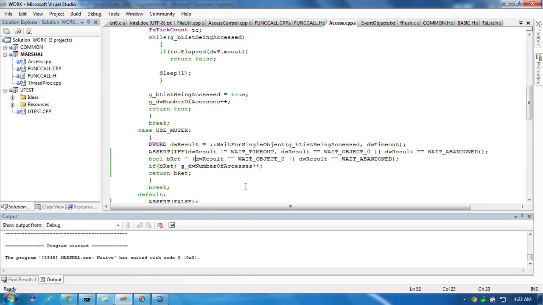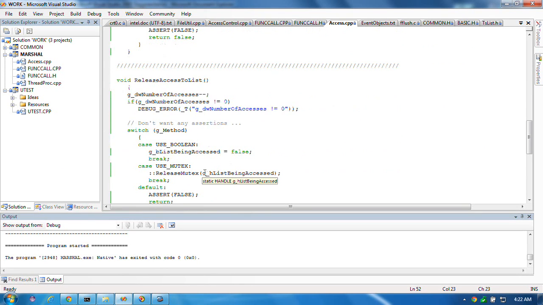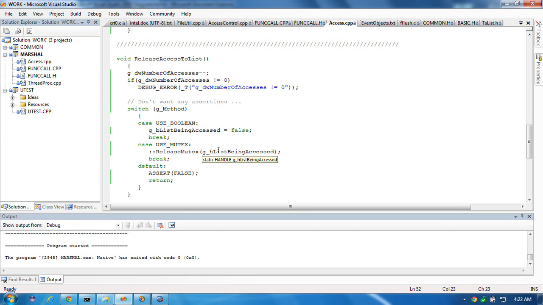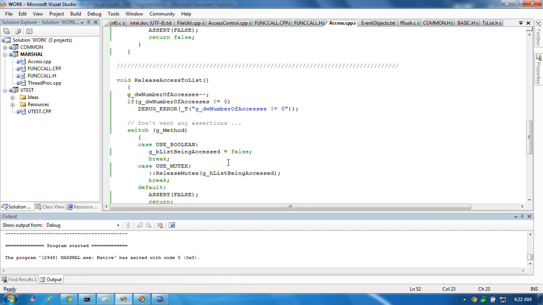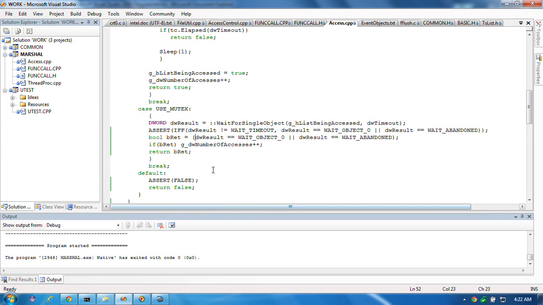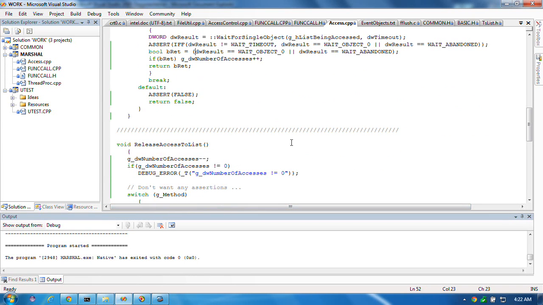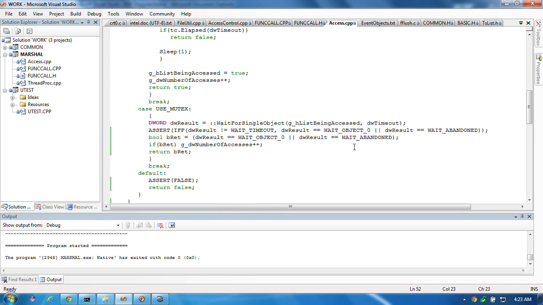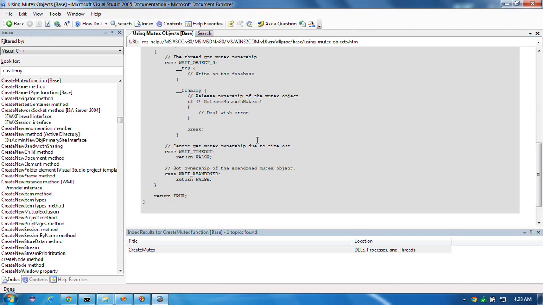If I get a wait abandoned, I definitely don't want to go and release it, right? Because its count is 0, even though I own it, right? No, but then how do I let somebody else own it? Oh, I guess I don't know. See, I don't know. That's one thing I don't know about it.